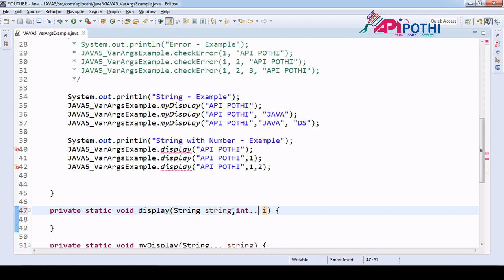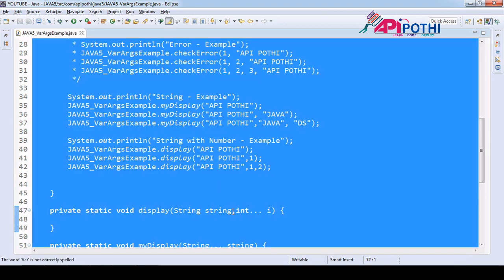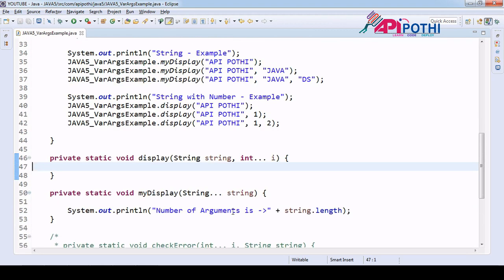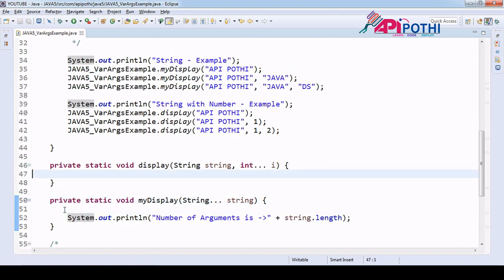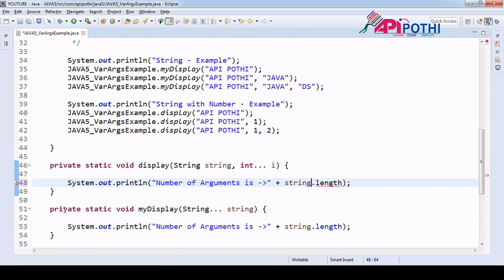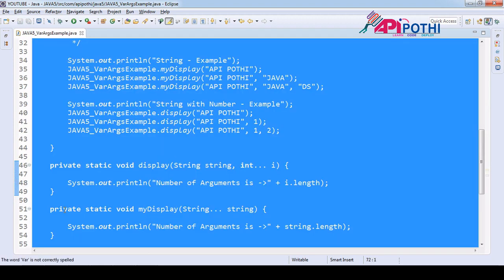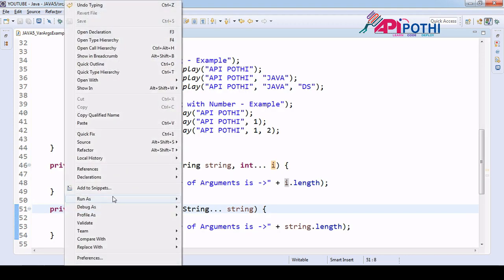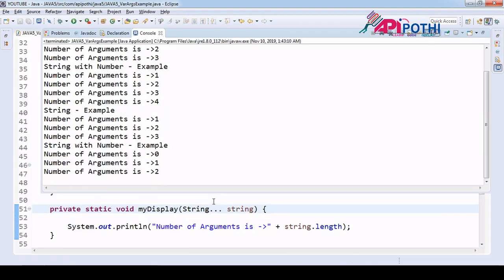For that you are going to give 3 dots. If you see, your compilation error is gone. Again you have to keep the SOP here, for that I. Now right click, run as Java application.